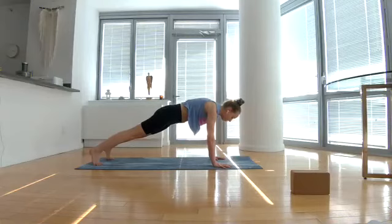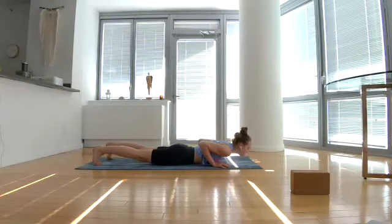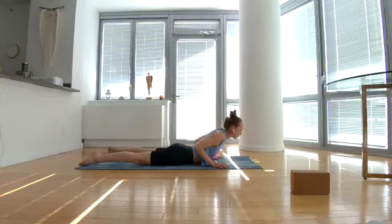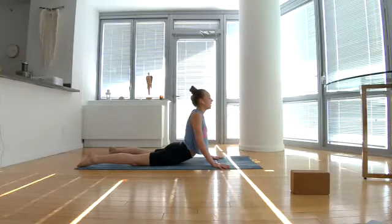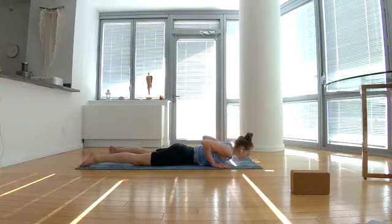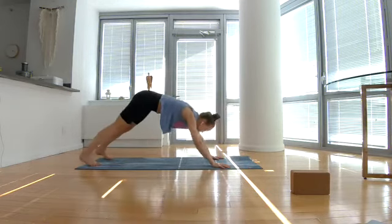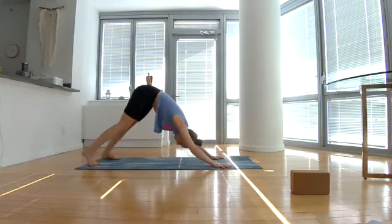And then inhale, pushing the ground away, strong core. Exhale, lower down, bending your elbows all the way onto your belly. Untuck the toes, press into your hands. Inhale, full cobra. Exhale, chin into the ground, tucking the toes. Press into plank, and I meet you in downward facing dog.